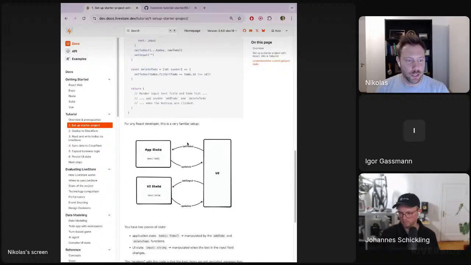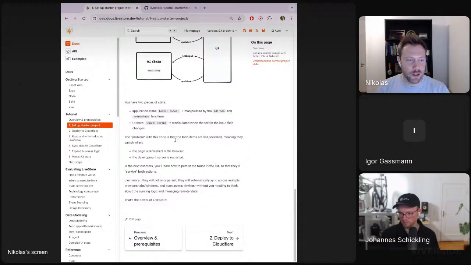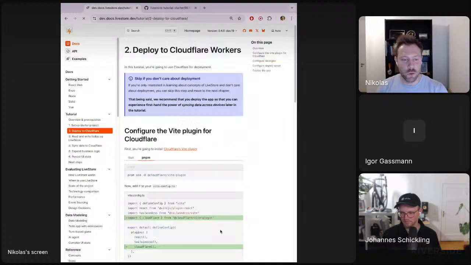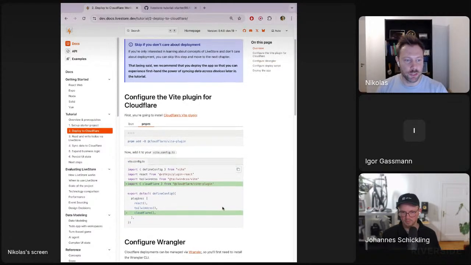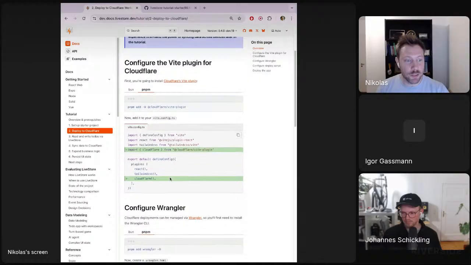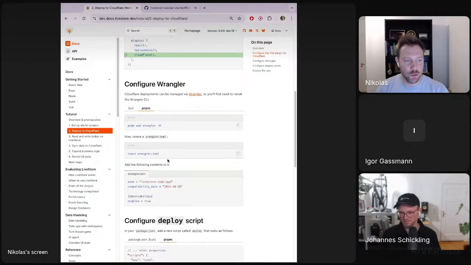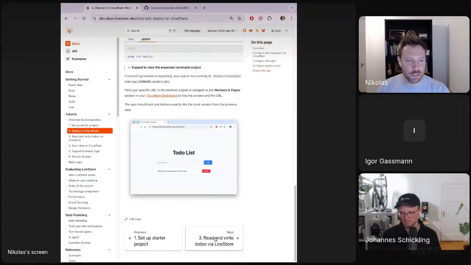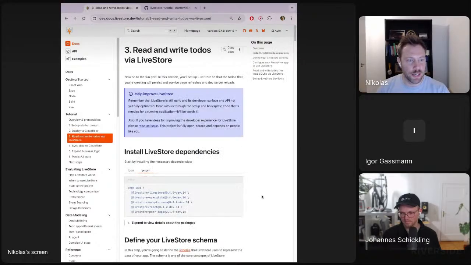Everything is stored in local state, but that also means, of course, that when we refresh the app or restart the server, all the data that we've added vanishes. So throughout the tutorial, we're gradually going to introduce LiveStore, replacing this local React state with persisting LiveStore state. We also deploy the app to Cloudflare, using Cloudflare as a sync backend. So here is a step that just has the instructions for doing that.